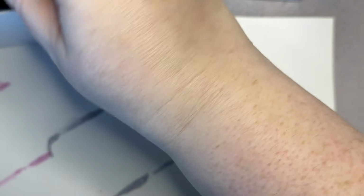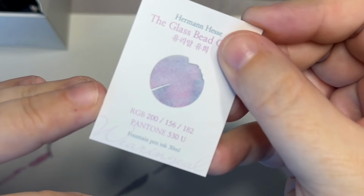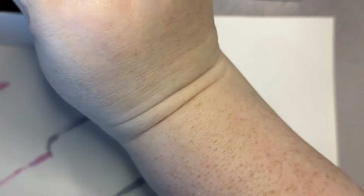It reminds me also of Van Dieman's that, I forget what it's called. It's like snowy something mountain sunrise or something. That's what the swatch in the box looks like.